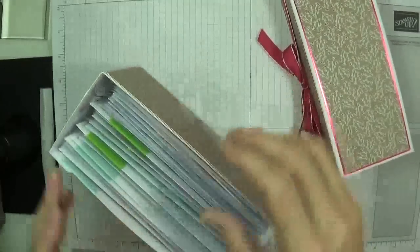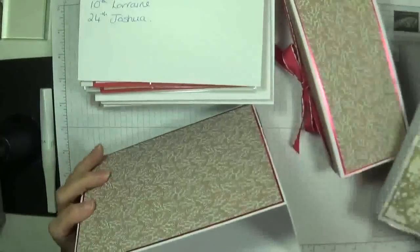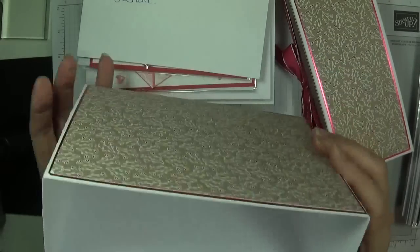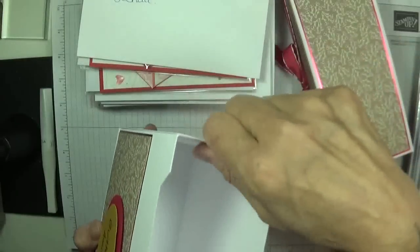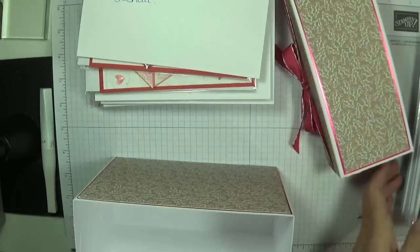But if I take all the cards out, they're not even sealed, these cards are, because they always go off the chart. I did try. You can see a little bit of seaming in the bottom. The next one I'm going to make is going to have no seams inside, apart from this one up the side. So I'll show you that one as well.